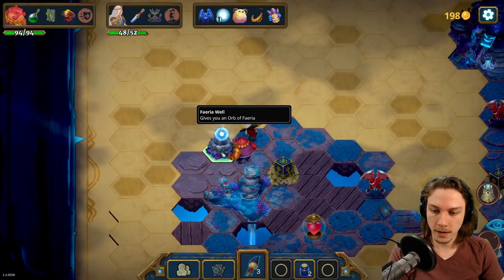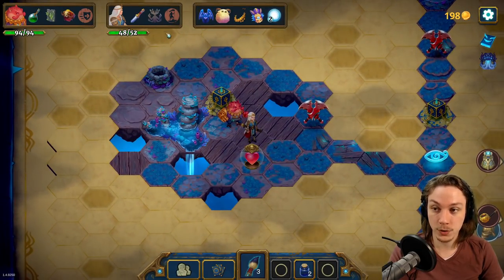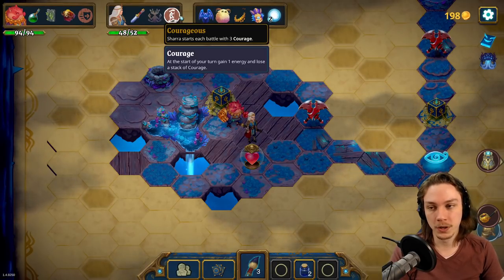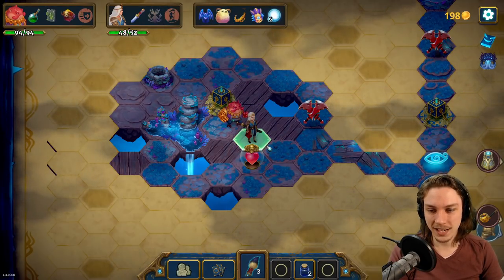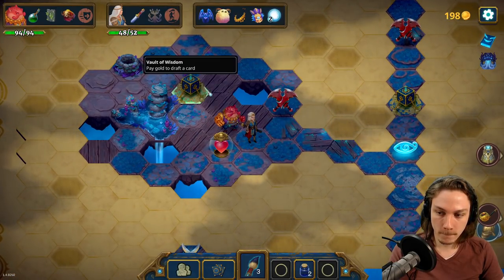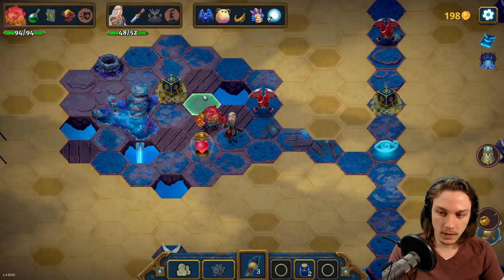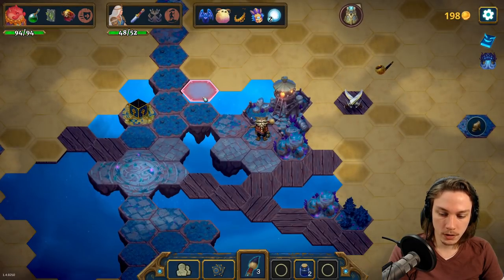Happy to get that farrier well pick up also. Plus 1 energy on the first 2 turns, as well as 3 courage for the first 3 turns. Means that I have 2 turns now of 5 costs to be able to spam out. I'd love to go for another Vault of Wisdom. Do I do that right now?